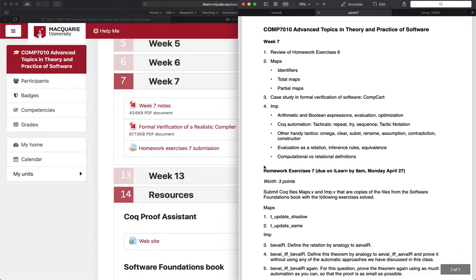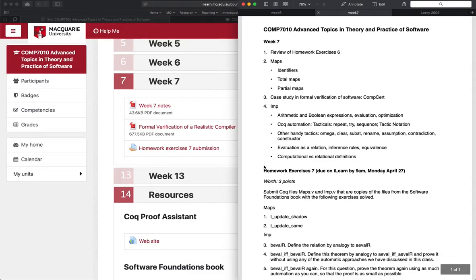So CompCert is an example of doing just that. Basically it's a formally verified C compiler, and the proofs that verify it are all done in Coq. The theorems that state what correctness means for a C compiler are defined in Coq and proven in Coq, and it's all open source, so you can go and find CompCert online and download it and use it as a C compiler, and you can have a look at the proofs and how they work.